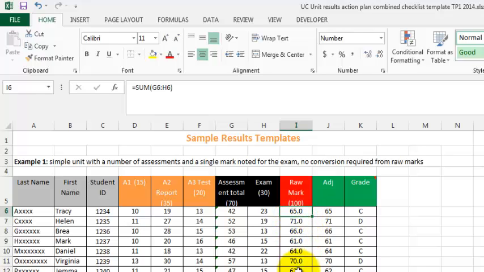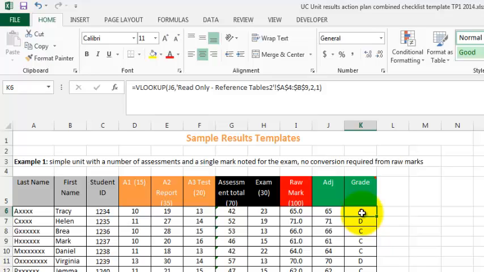I know there are no fractions here, but this adjusting column is necessary in case you've got some fractions of numbers in the raw mark data. So this column will be rounding the previous column to the nearest whole number. To do that, if you have a look at the formula, it's equals ROUND, round brackets, I6, comma 0, and that rounds it to a whole number. The next stage is very important. It's what to do here.